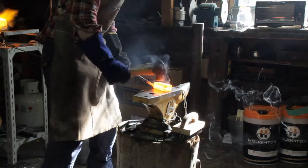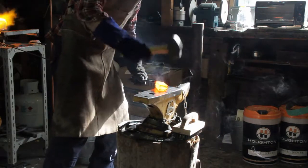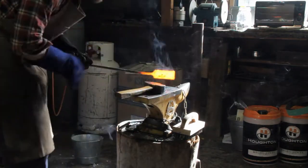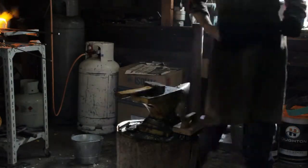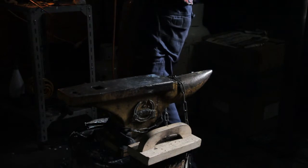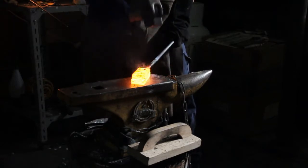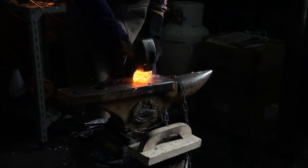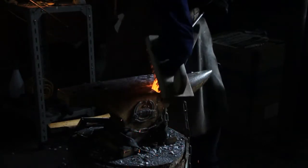I'm going to bring it out — you should be able to see a halo of fuel around the outside — and then just gently tap it. I'll work the center first and then down the outside. I'm not really looking at the forge at all, just because the material has got a bit of a jolt. Now it's ready to go back in, and I'll add some more flux. I've done my three welding hits — I'm pretty satisfied it's all joined up. Now I'm going to turn it on the corner and check the weld is actually holding. A few more taps and I'll scrub some of that material off the side and do a good hook-up.